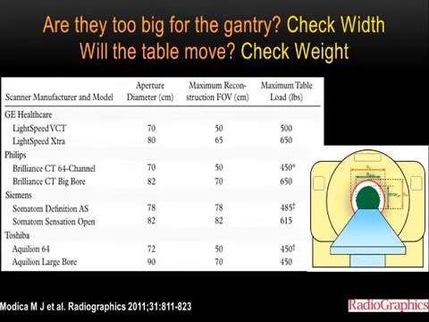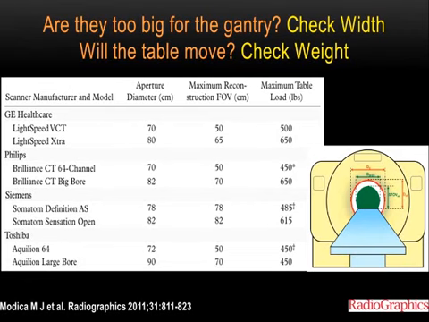Well, this table has been taken from RadioGraphics, from an article by Dr. Modica. A very nice article, a little bit old, about 2011, so I'm suspecting that it must have been written in 2009, submitted in 2010, so maybe 3 years old. But it does give you an idea as to what the gantry aperture diameter is for different scanners. And as you can see, it can range between 70 to 90 centimeters at the time that this article was written, right? And of course, that's also related to the maximum reconstructed field of view.